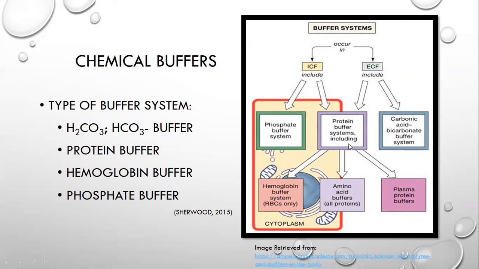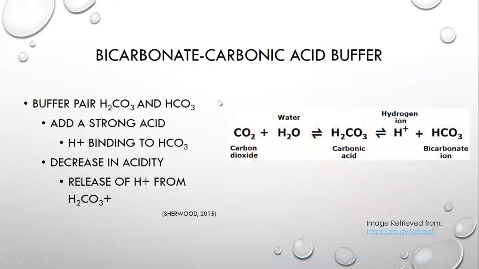So I have these different buffer systems laid out here: intracellular fluid, extracellular fluid. All right, so I can throw these big buffer systems at you, but what do these buffer systems do? These buffer systems work to minimize any changes in the pH by binding with hydrogen ions or yielding free-floating hydrogen ions. Chemical buffers are composed of 2 chemical compounds, so they create a mixture in the solution. You'll notice while we are talking about the buffer systems that each of them is part of some type of chemical reaction and that they can be reversed.